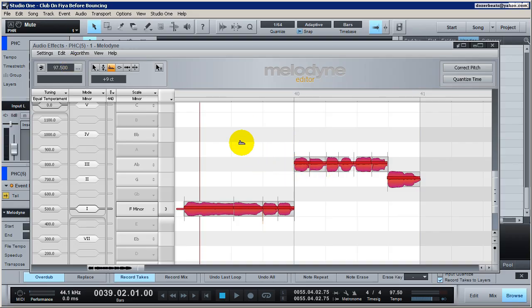Here's how you get the effect, though. I want certain words to be different formant correction. So let's listen. Come on, now let's get it. I want, come on, let, I want get to start getting higher. So if I select get, if you look over here in this little thing, it says +9. All right. Everything's still corrected, so I need to undo. Let me undo this right quick.